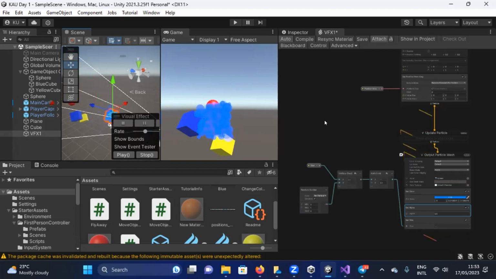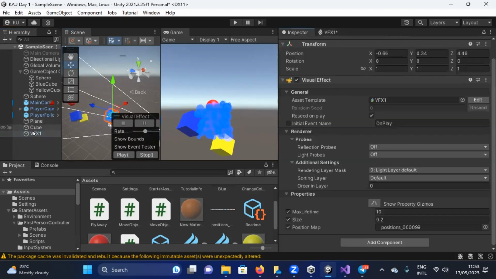There are different options how to do that. Of course, we can scale the whole game object. That's one option.